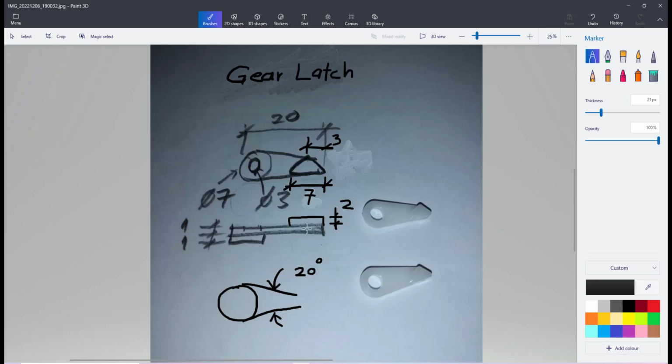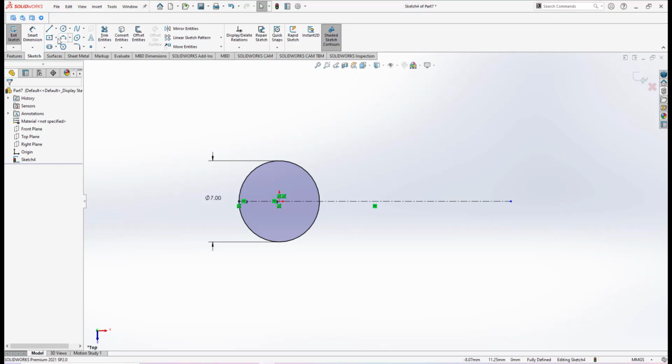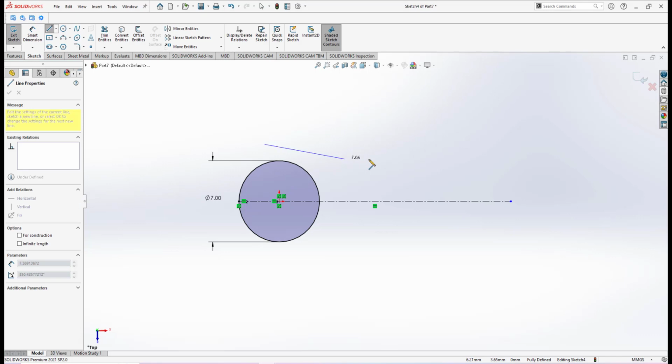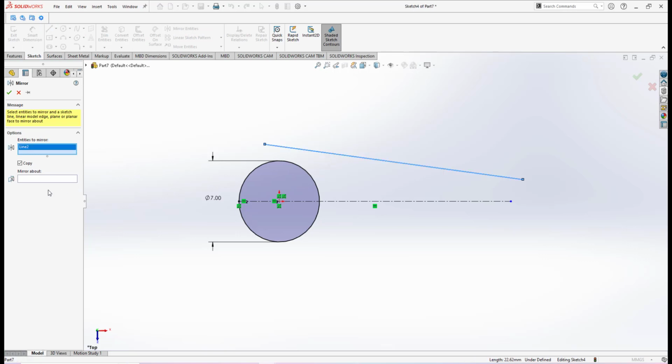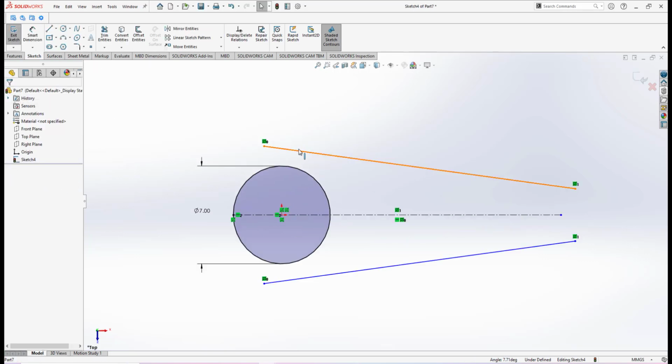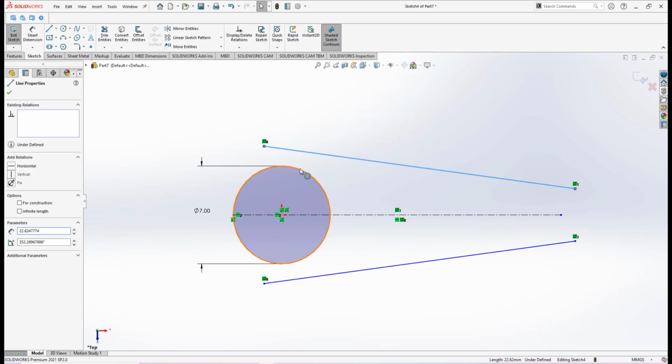And also, if we look again, we have two lines here. By the angle, I already measured 20 degrees to create the arm. So I simply draw the line here like this. And I will mirror this line about the center line. Then I click OK. Then I will set the relation here to tangent.